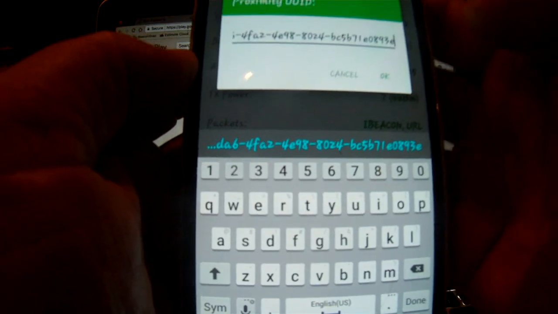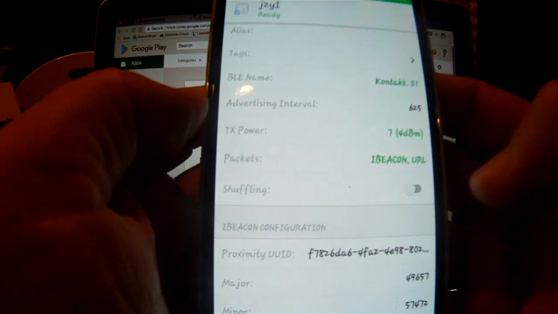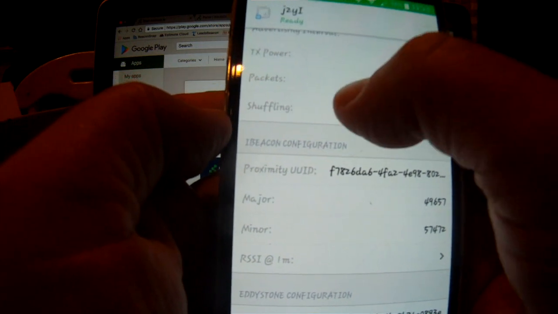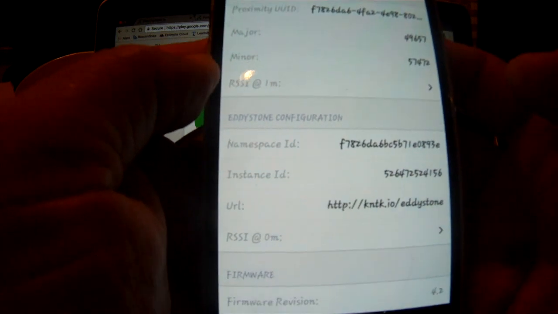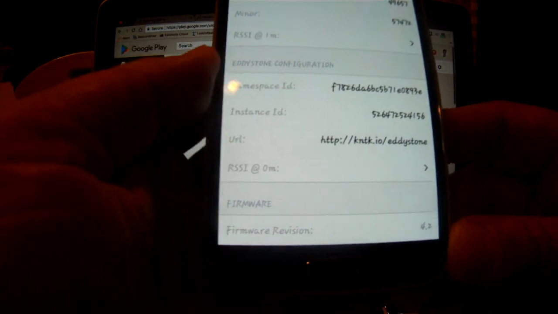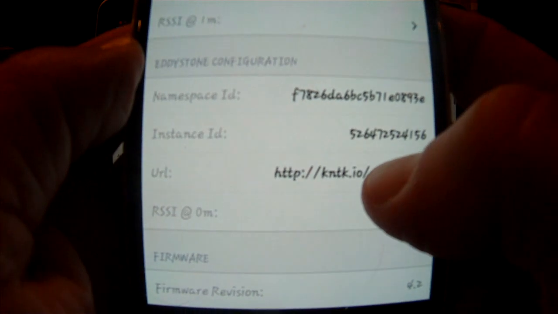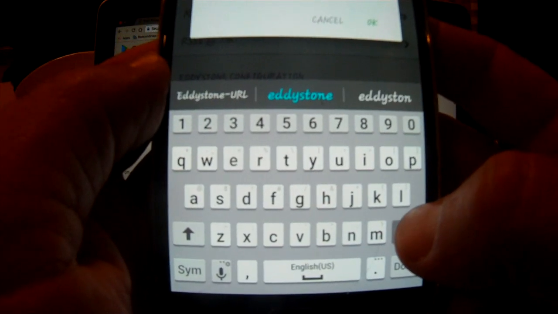Okay. Proximity, okay. I don't know what shuffling means. I'm going to leave that off. iBeacon configuration I don't need. Eddystone configuration. Here's Eddystone. So here's the URL. I see. So I'm going to go ahead and click on the URL, and I am going to change it.